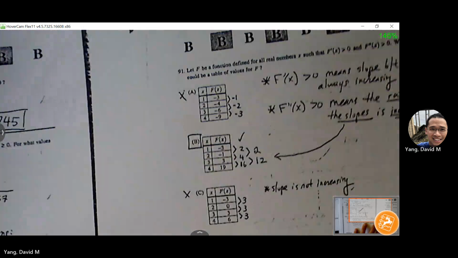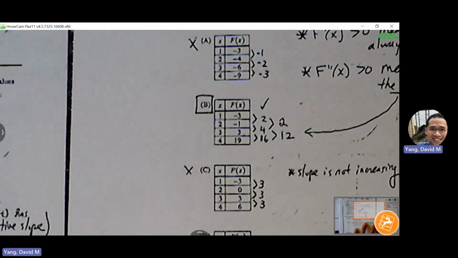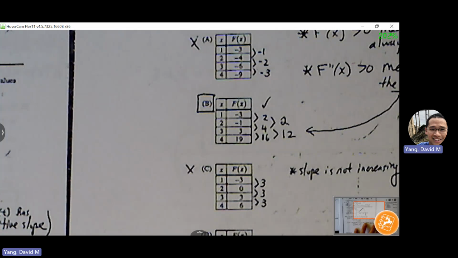So this is what it looks like after I just spend time to find the slopes. These are all changes in x by ones. So I can just do -4 minus -3, which is -1. So I know this can't be it already. -1, -2, -3. I've got to have increasing slope. Increasing slope means it's got to move towards the positive direction. So already we know that f prime's out.